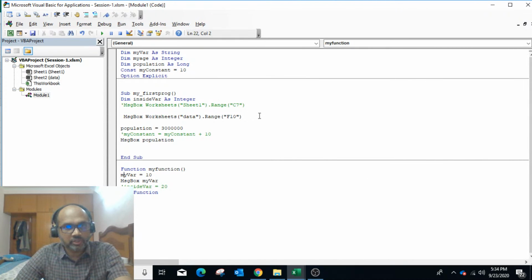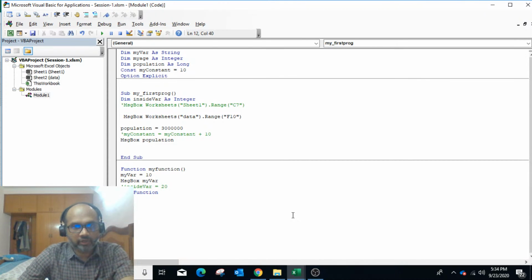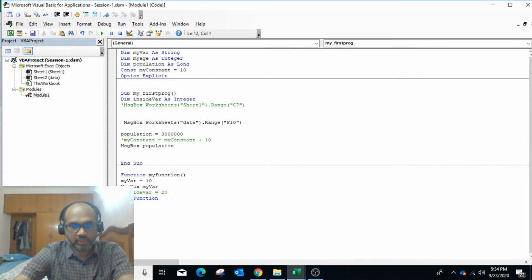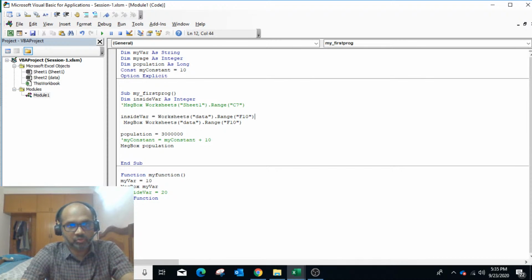Now, in a message box, when we are using any kind of information to display, you can directly use any kind of object hierarchies with values, or you can store these values in a variable. So suppose I use a variable called insidewhere is equal to worksheet range F10.